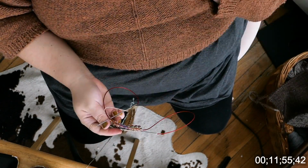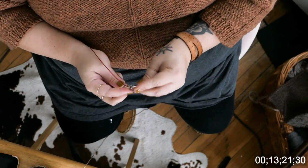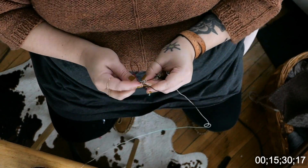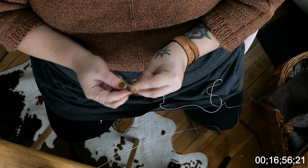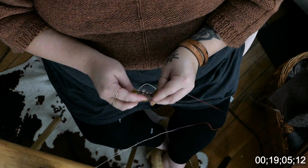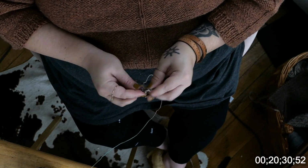Like, I knit socks on a US 1 needle with fingering weight yarn, but I also know that you can knit socks with thicker yarn, with bigger needles, with smaller needles. So this is just like the way that I usually knit my socks. And I recorded knitting one sock and timing it.